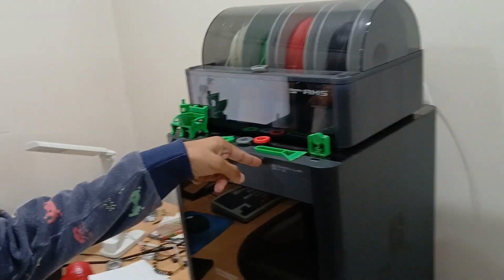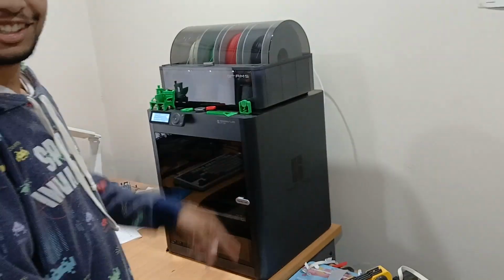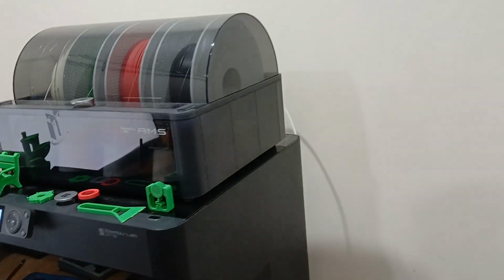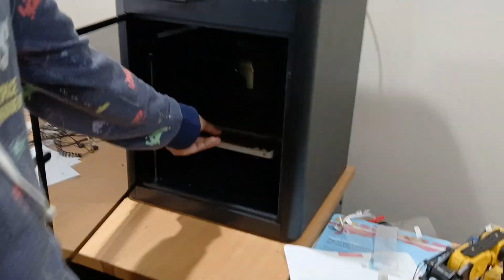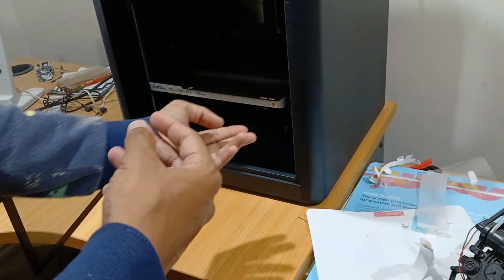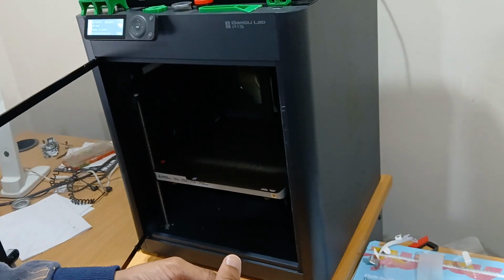This is my 3D printer, made by a company called Bamboo Lab. The way this printer works, inside there's a bed where this plate is placed. The printer heats this plate to approximately 50 degrees.